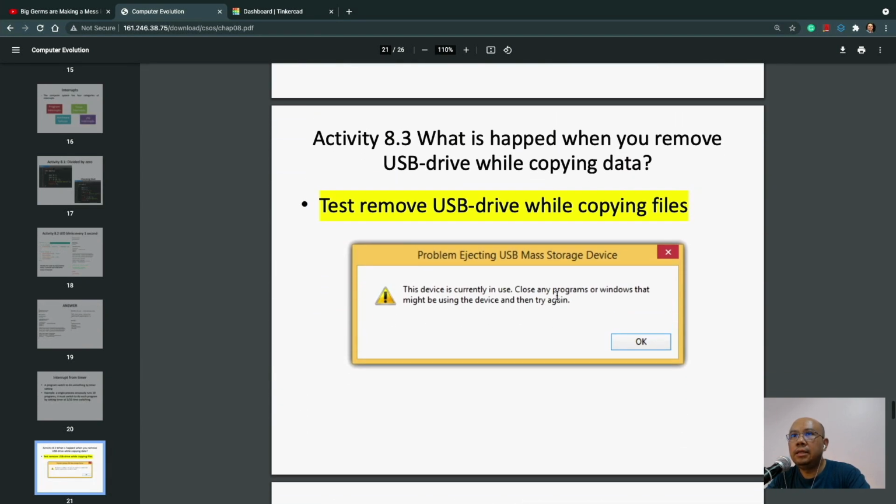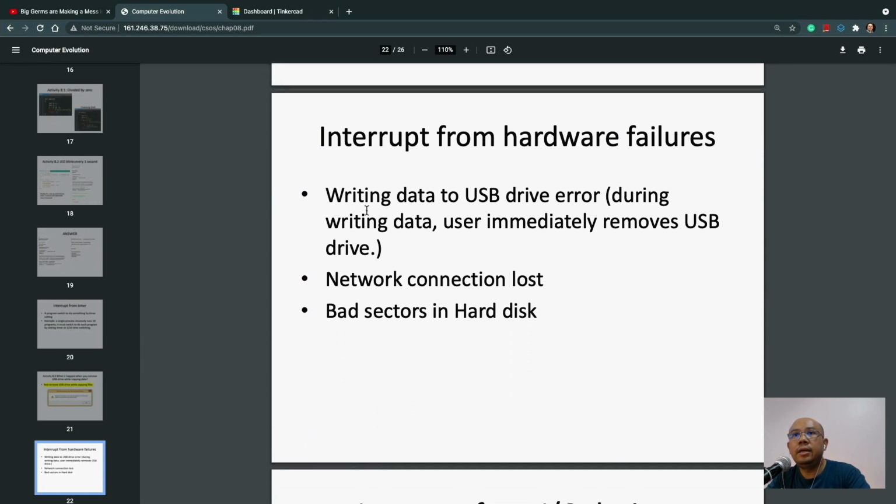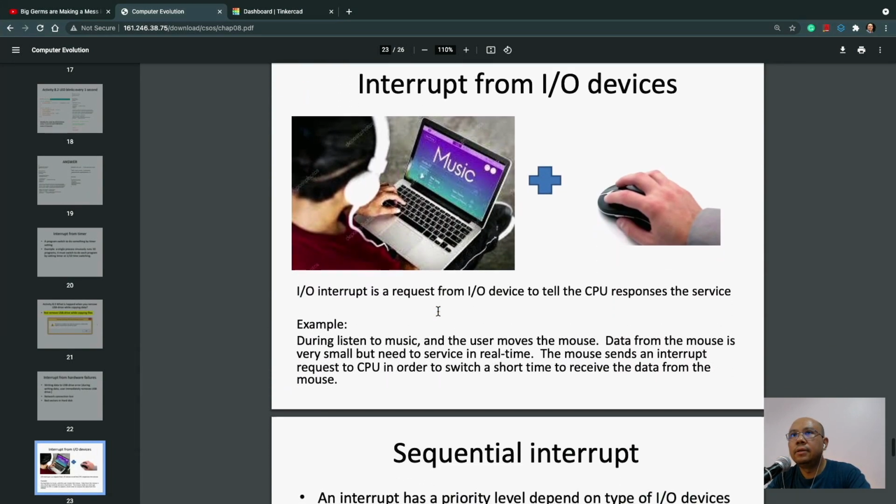And also here in this example, when you remove the USB device, it will generate a hardware error. A hardware failure error occurs by writing data to USB: during writing the data, the user immediately removes the USB device. Also network connection loss, bad sector in the hard drive.